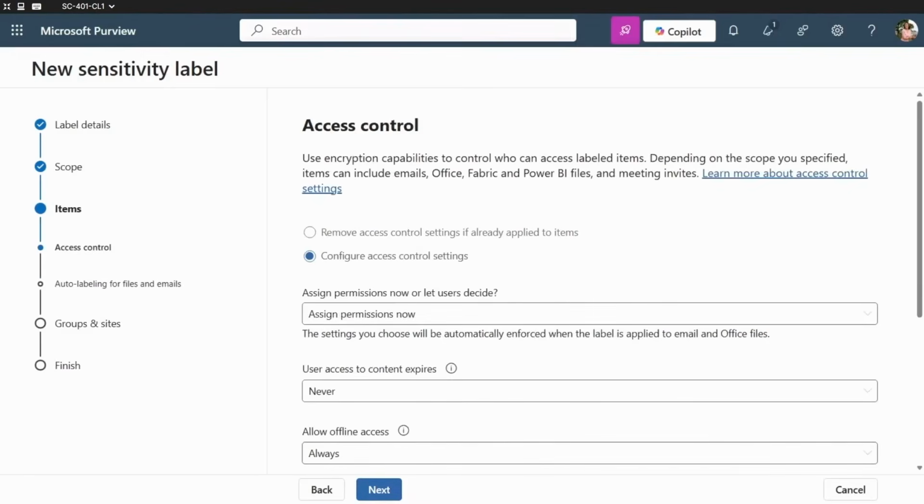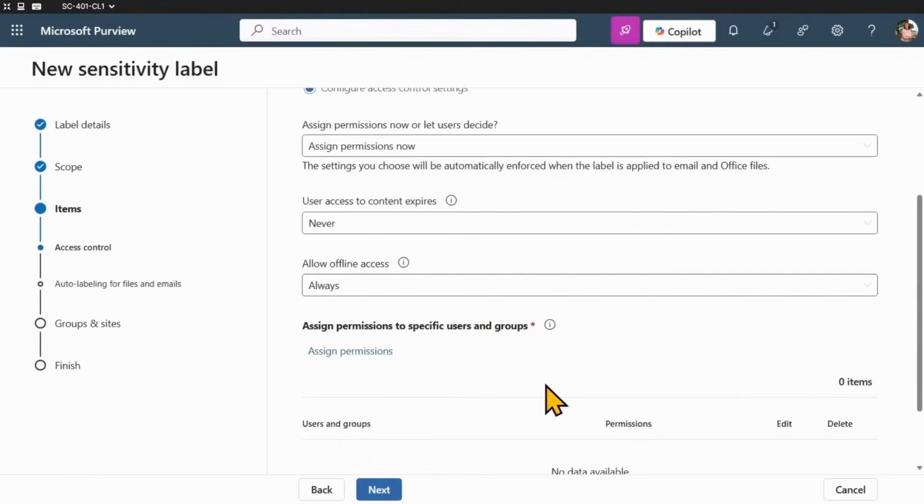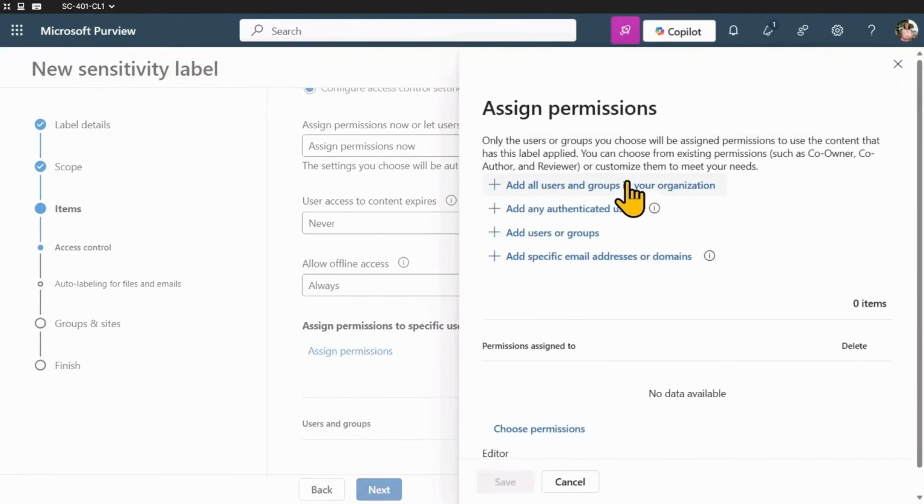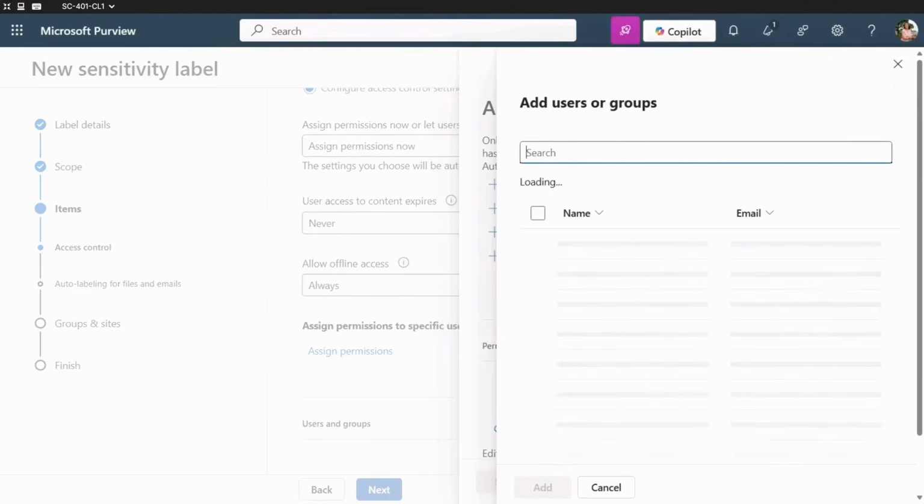Next, I'll go through and we're going to set a couple of easy permissions around who this should apply to. Effectively, I only want to apply this to the legal team, but I will also apply this to a test user just to make sure that when certain actions happen, we can verify without necessarily having to involve real legal documents, at least at a starting point. So let's get everyone added and we'll be back in 2 ticks.